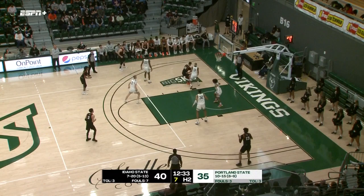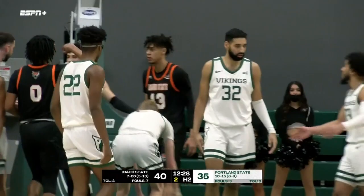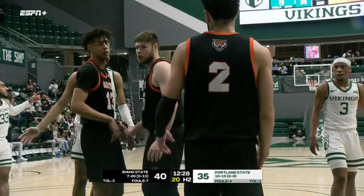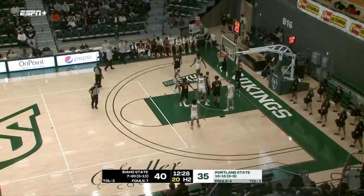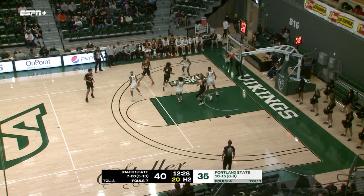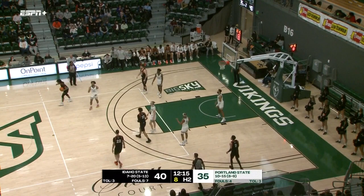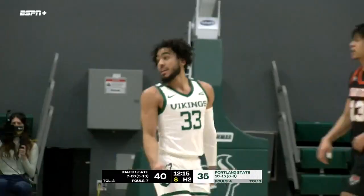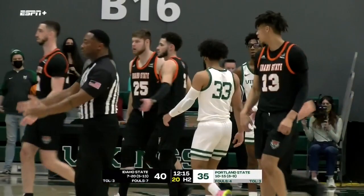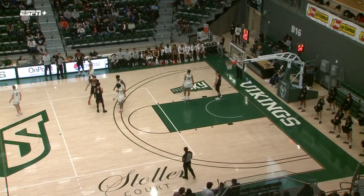Alley making life miserable for Rodriguez on the baseline. And Kuhl fouled with two seconds on the shot clock. Two teams that definitely pride themselves on defense, and it's showing — just 40 to 35 here is the score, both teams holding it down. Two rugged guards, Bergen and Starks. Bergen's got a bit of a size advantage, and Starks too aggressive — Portland State foul number 33. Michael Starks, that's five team fouls on Portland State. Vikings already in the bonus with seven Idaho State fouls. Fouls and foul trouble starting to become an issue as the Bengals have three players with three fouls: Carr, Rodriguez, and Sorensen.